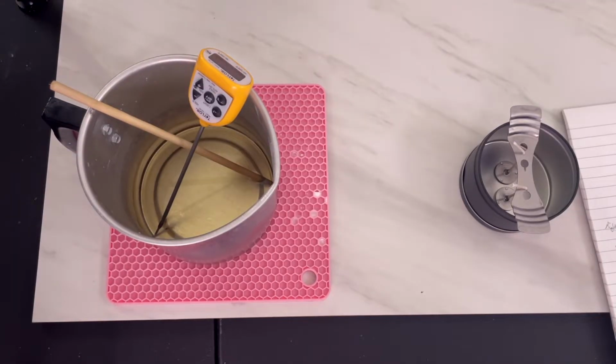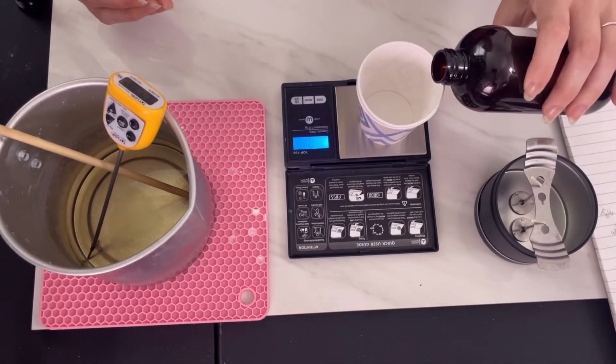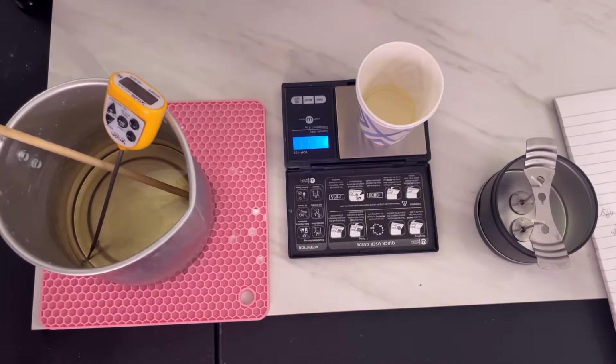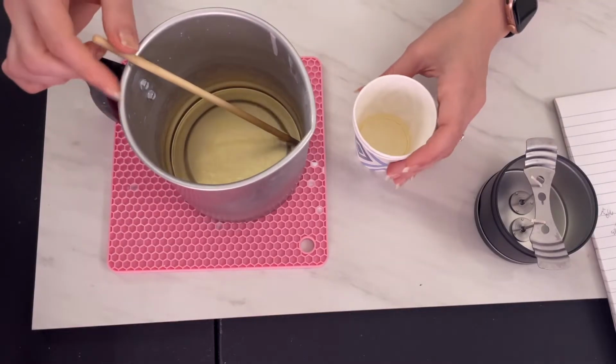I'm going to pour the fragrance oil while that finishes cooling down. And we're doing 12.75 grams. All right, 12.81. That's close enough. All right, our wax has cooled down to about 150, so I'm going to add the fragrance oil.